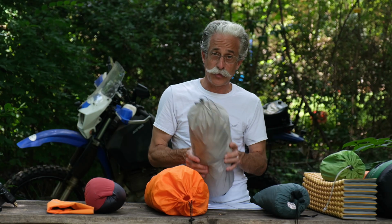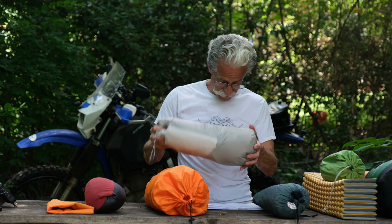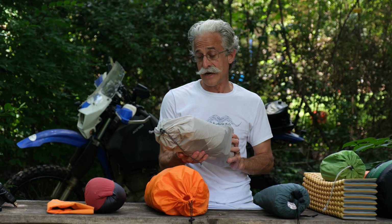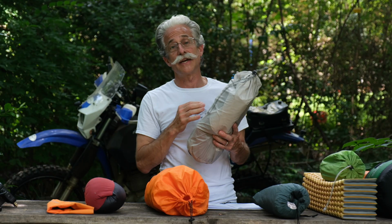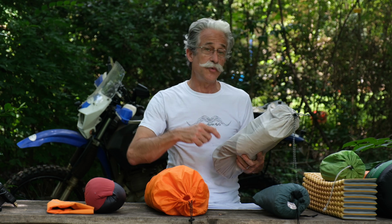Next step up would be a small one-person tent. This is a Nature Hike that I got off Amazon. It was about $100, and this tent is about 3 pounds. So a pretty good weight. It's got enough space to pull some of your gear in. It's got full coverage with the rainfly, so you're not going to get rained on. And it's got a nice ground sheet for underneath, so when you pack up in the morning, that's probably going to be wet. You don't have to pack it in with the tent. The tent stays dry.